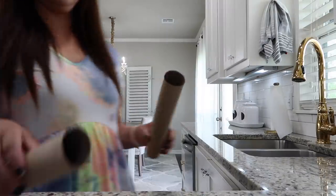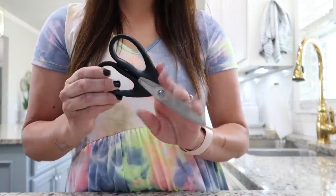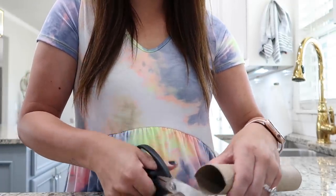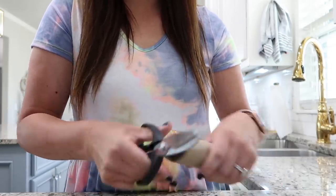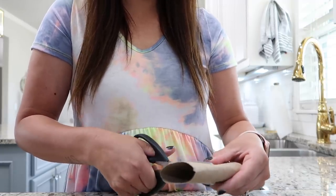Okay, so I have two curtain hacks I want to share with you today in this video. You're going to see one right now and then one at the end, so definitely make sure you stay until the very end. This is a hack I picked up from over on Vassar Beauty. I love her channel. She does the best hacks and tips and tricks.